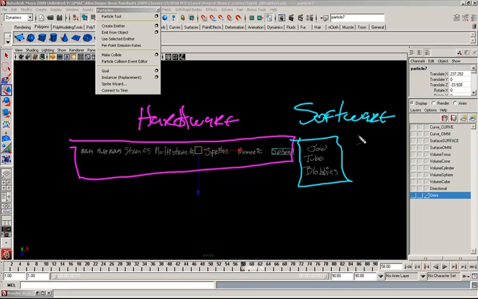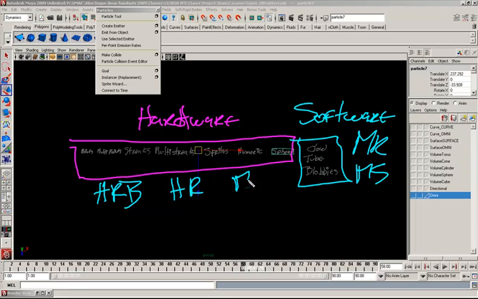Software will render with mental ray, it'll render with Maya software. Hardware means that theoretically, it's only supposed to render with what's called a hardware render buffer and hardware render. But, like I said, theoretically, but mental ray also renders them now. So it's kind of exciting. I think it needs a little bit more work when it comes to mental ray, but hardware render buffer is great. It's extremely quick. Hardware rendering is pretty quick.